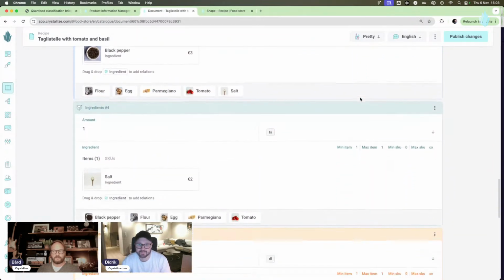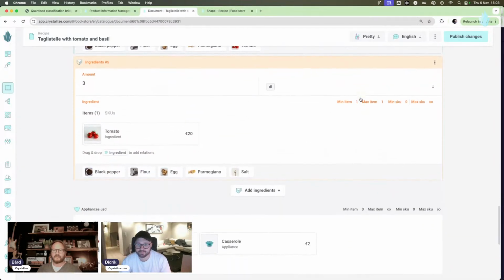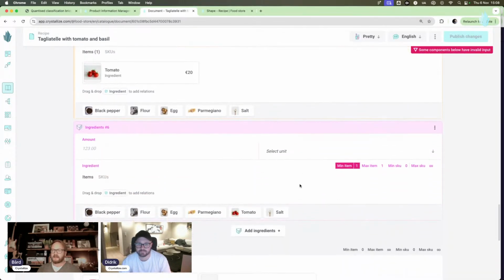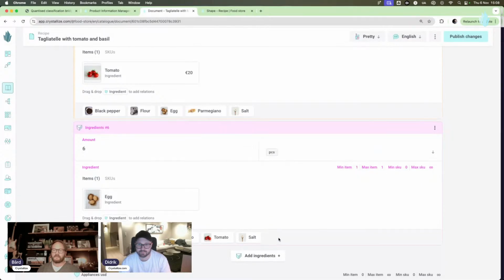Yeah. And again, this is used here to make a cooking recipe or a cooking bundle, buy everything to make this dish. And the way it works editorially is that I can here, you see, I have to select an ingredient, egg, and I need 6. And then you need to select a unit, 6 pieces of eggs. So 6 units of eggs is required for this. So that's essentially the pattern.